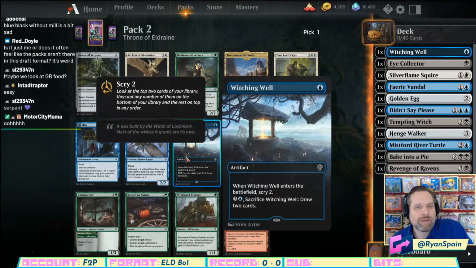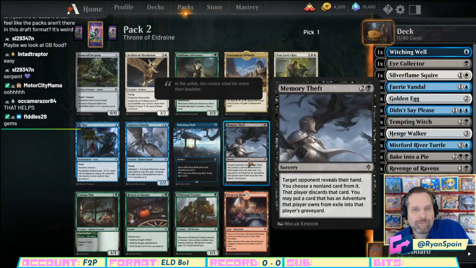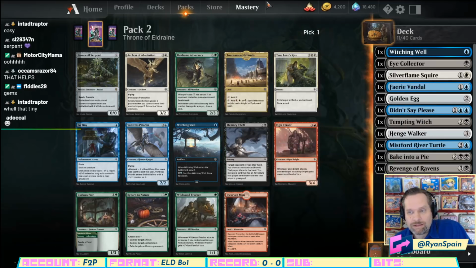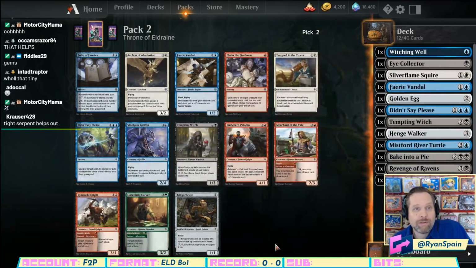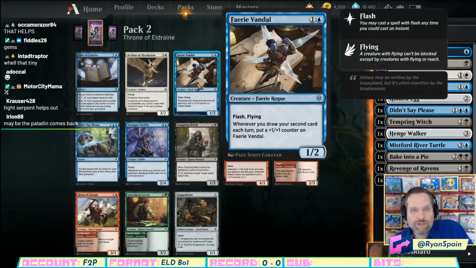What are we hoping to wheel? Maybe a Witching Well comes around. Maybe a So Tiny. One black card in the pack, and it's Memory Theft. So, all right. Hey, look, we're a mill deck all of a sudden. Here's another Fairy Vandal.